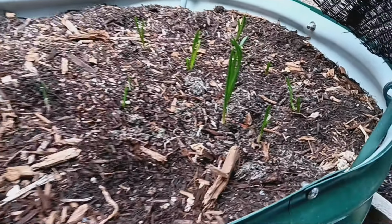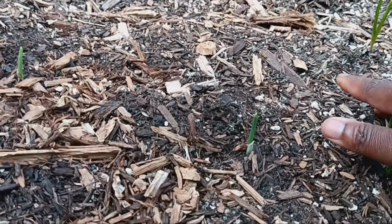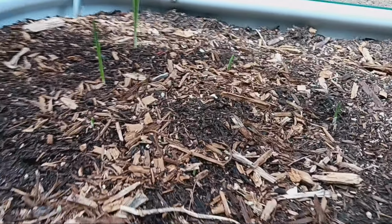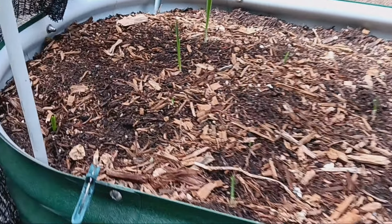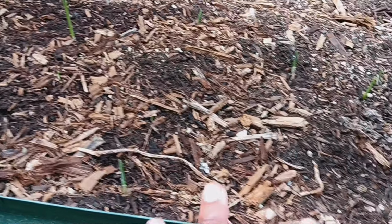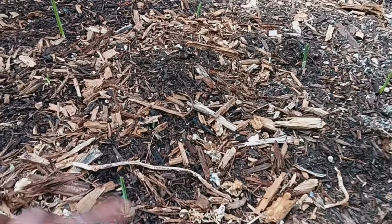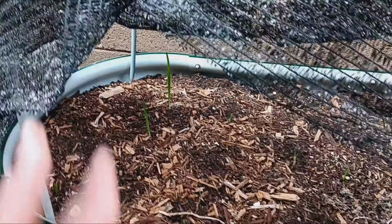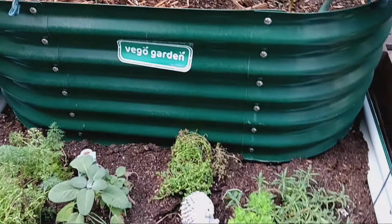So yay, lucky me. So hopefully the rest of the garlic all pops up. I can even see some right there starting to pop up. And hopefully we get a ton of garlic this season. If some more starts to sprout in my kitchen, look at that, guys. I'm so excited about that. I'm gonna probably plant it right there because that's where I think that when it got dug up, it actually ate that part of the garlic.